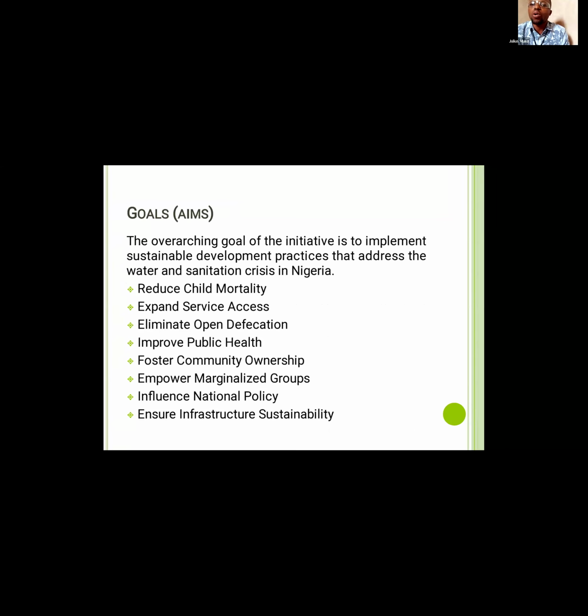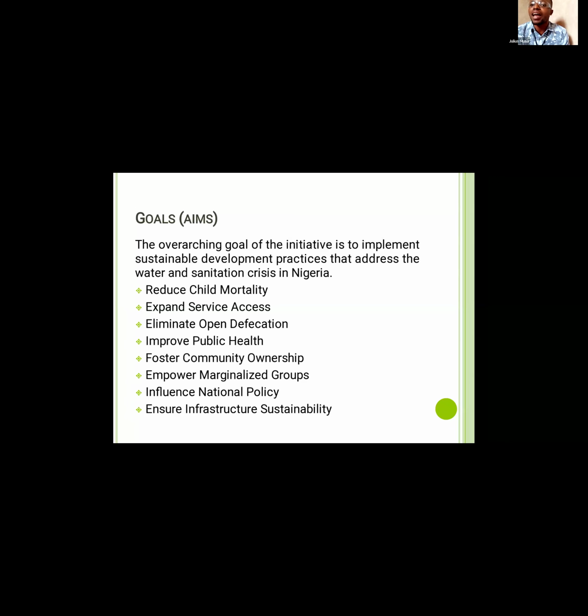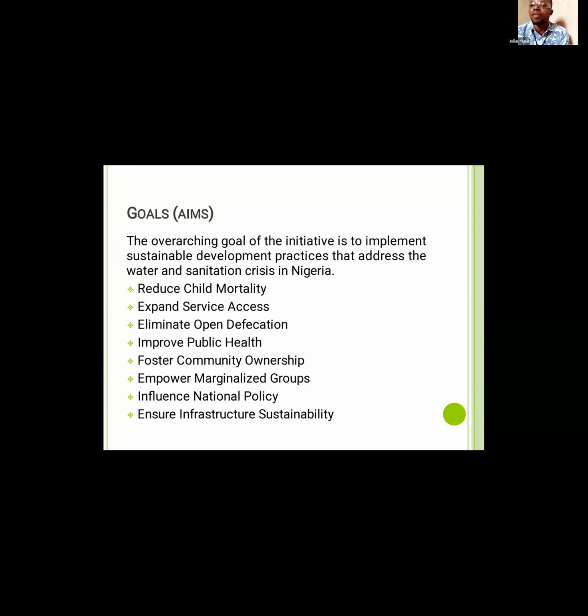Yes, so we're going to look at some goals or aims of this project. Our goals are overarching on the outlines here, but not mutually exclusive: to reduce child mortality. In Nigeria, we all agree that child mortality has been a menace. Looking at the report put forth by the World Health Organization in 2014 about the rising concern for child mortality as a result of water-related diseases, they call it the water-related killer, which is diarrhea. We understand that child mortality is alarming, and water-related diseases such as diarrhea are the key issue to tackle in this situation.